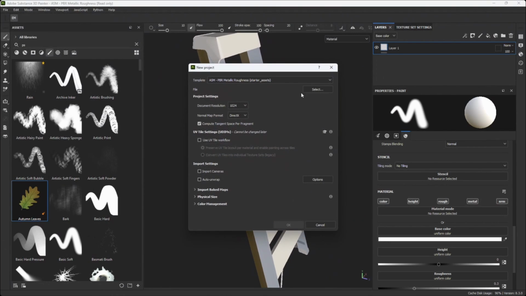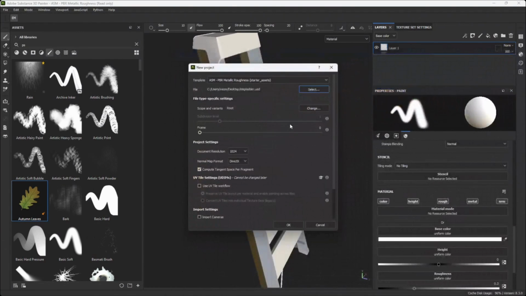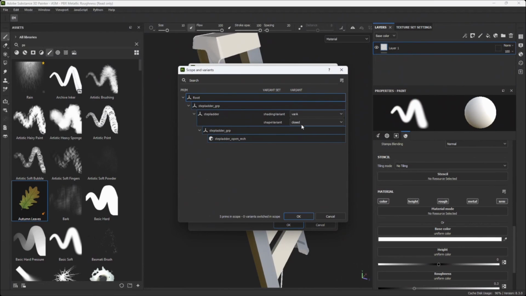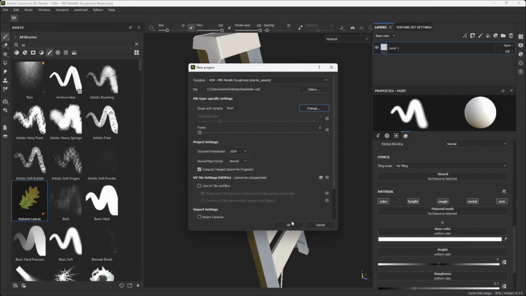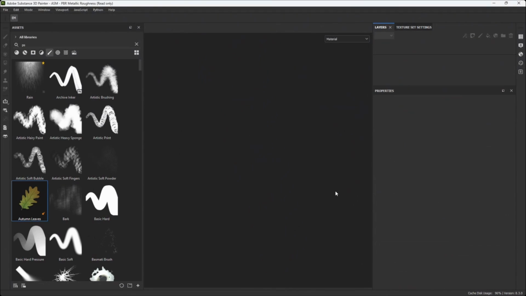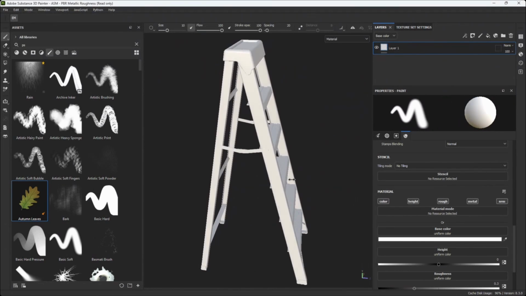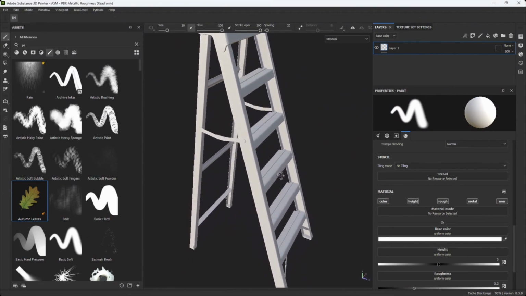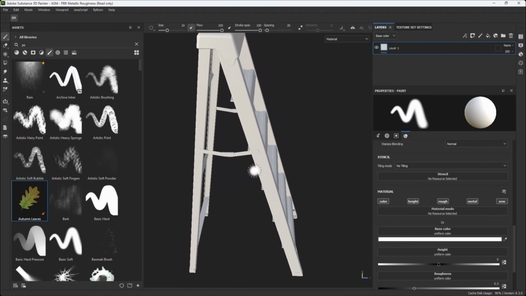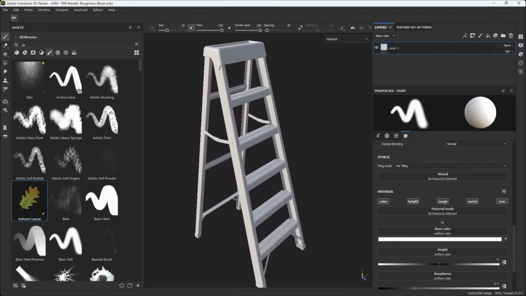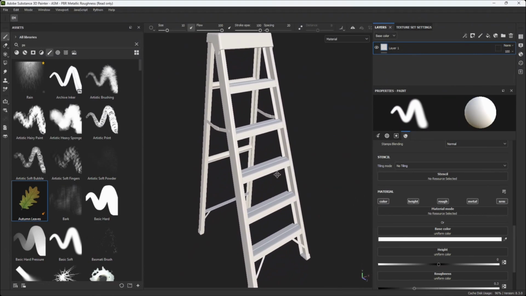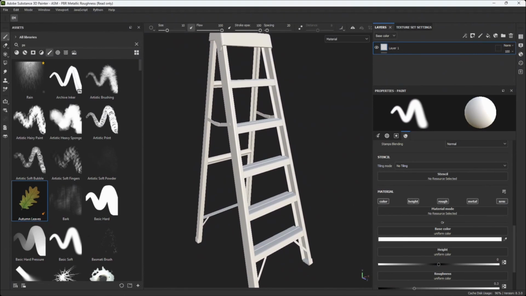So let's go to File, New. Let's do the same thing. Step ladder. I'm pretty sure the open works. Let's do this guy. You'll see the ladder comes in. Yeah, see, the shading's okay on that one. There's something broken with that other version, but the ladder's open. So all in one file, I can open that up. Pretty interesting. That's some of the USD imports if you're going to leverage that. Like I said, I'm starting to use it a lot more.